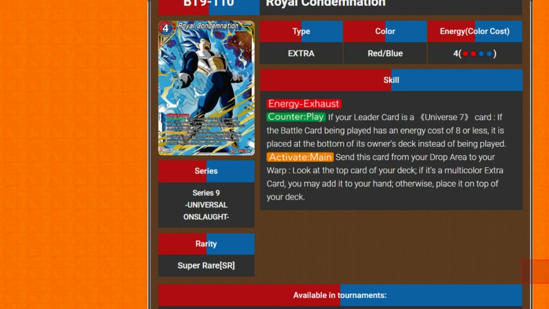Oh, great, an SR counterplay card. So we got Royal... I'm not even going to try. So it's a 4 cost, 2 red, 2 blue. It's energy exhaust, counterplay. If your leader card is a Universe 7 card, if the battle card being played has an energy cost of 8 or less, it is placed at the bottom of the owner's deck instead of being played. Oh, that's quite horrible. Activate main. Send this card from your drop area to your warp. Look at the top card of your deck. If it is a multicolor extra card, you may add that to your hand. Otherwise, place it on top of your deck.